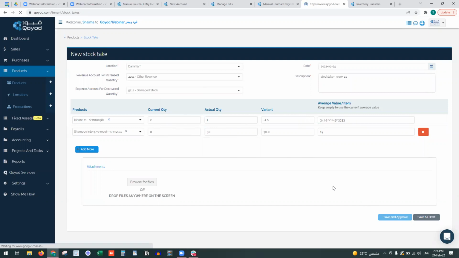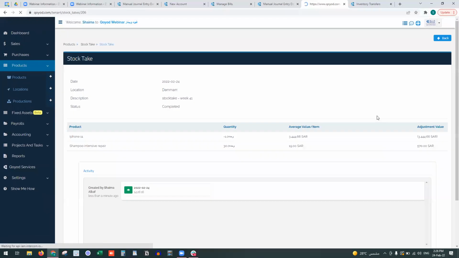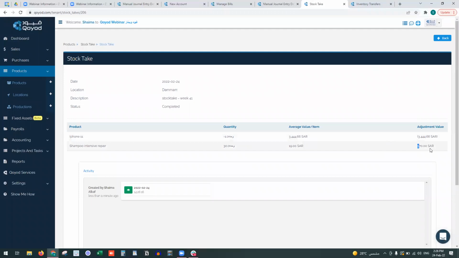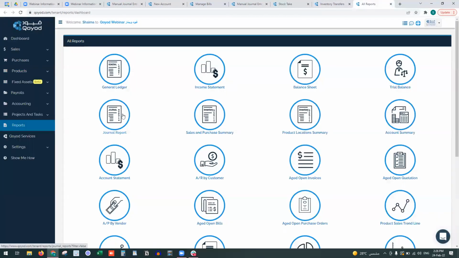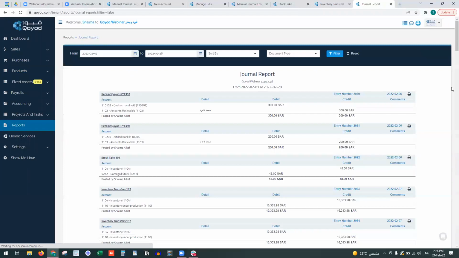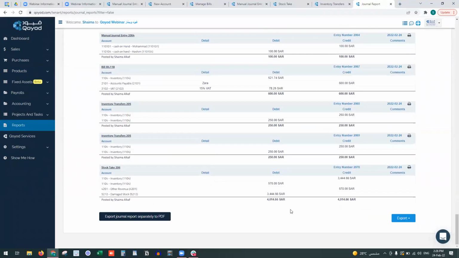So we will click on save and approve. And if we look, we will find that 570 for the shampoo has been added to other revenue. And we can check the journal report of the stock take, what has been done by us.